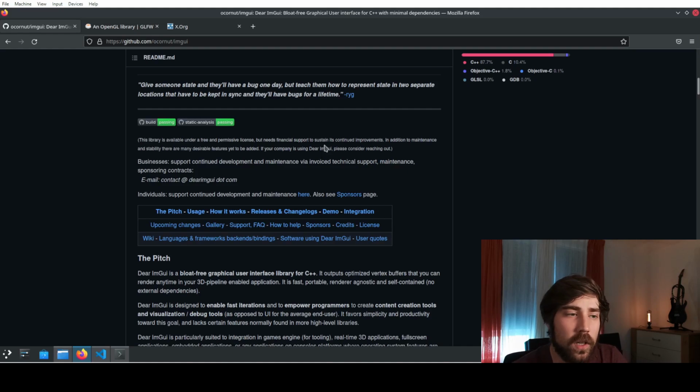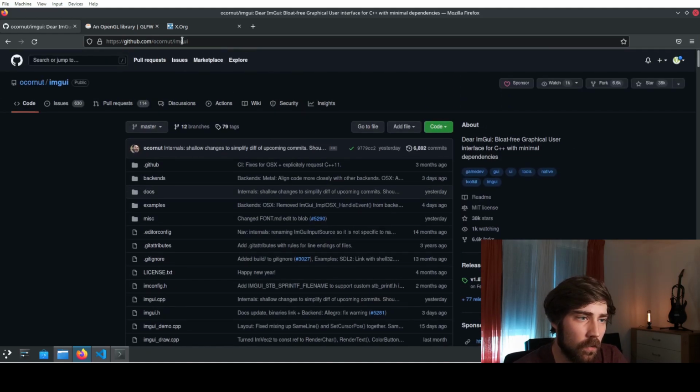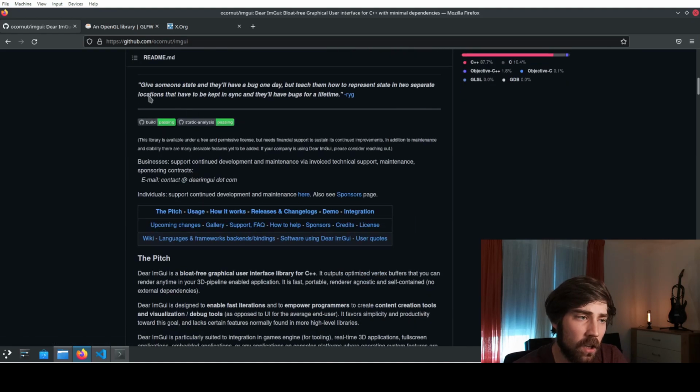Here we see the repository of Dear ImGui. This is the official repository here, and you find a lot of information and a lot of README about it. So this is your top layer of your GUI. But because GUIs need a lot of different things as well, it's not enough to just clone this repository and get going. So you need to interface it with your system that you are currently running. That's why there are usually, for these GUI kind of framework, different backends, and we need to get at least one of those backends ready to start our GUI development.